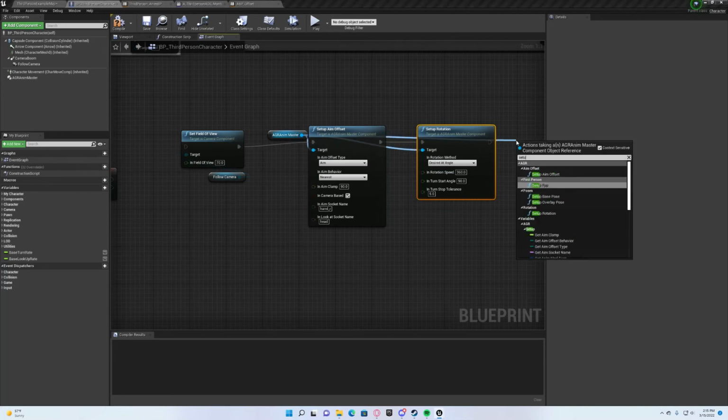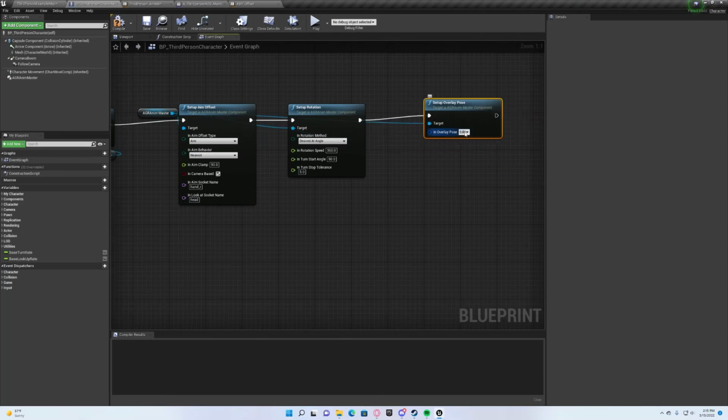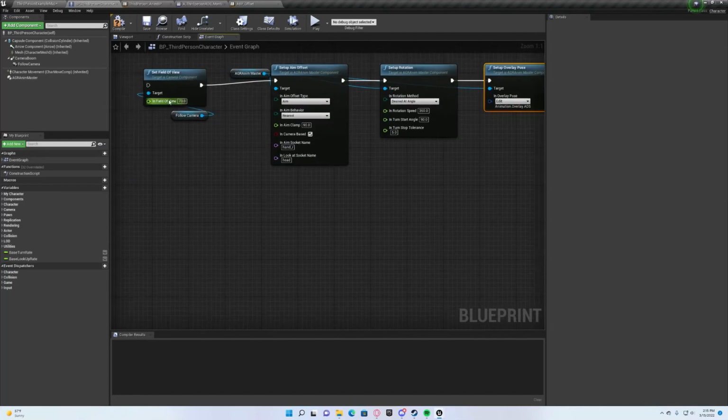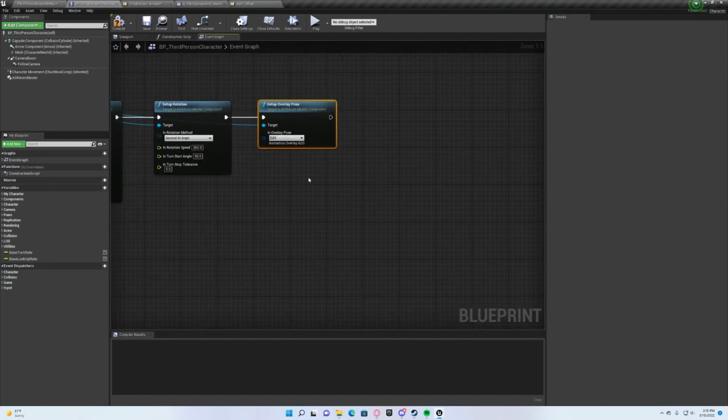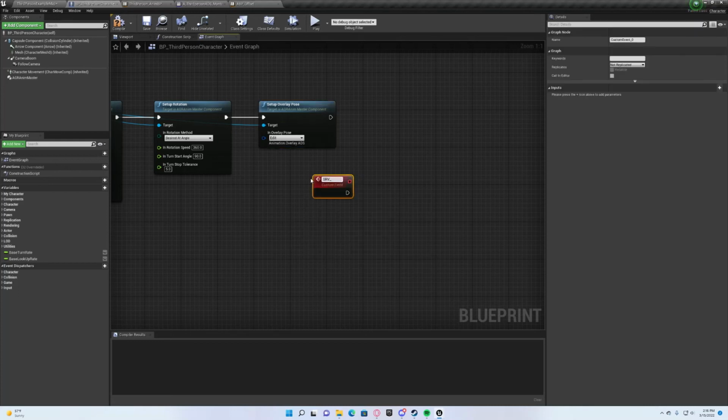Alright, and then we want to set up the overlay pose, which is going to be ADS. And then, as I mentioned earlier, with most things that we do, we're going to assume that we're going to make it multiplayer. All this here is replicated already through AGR. So we need to do basic replication ourselves. So what we're going to do is add a custom event. Going to make this run on the server. It's going to be reliable.